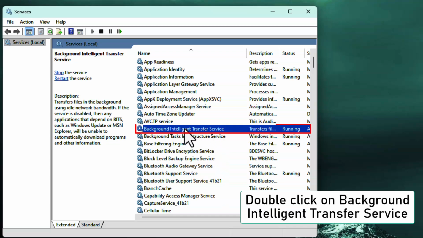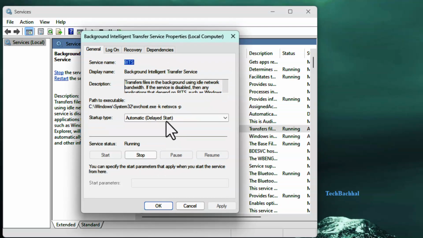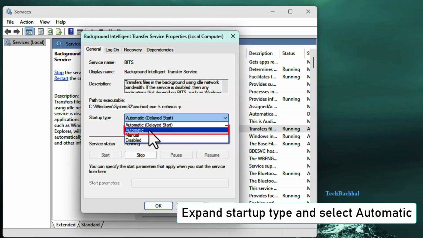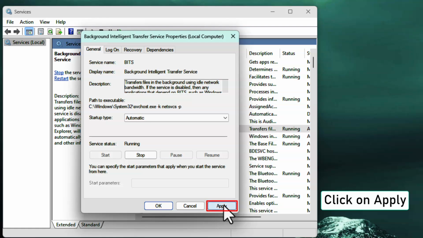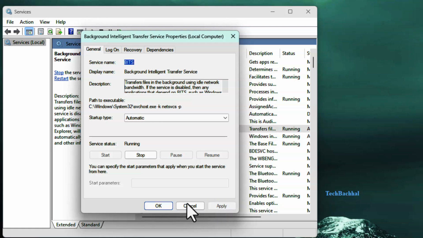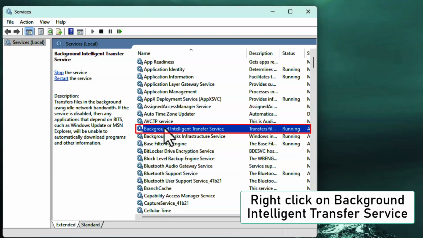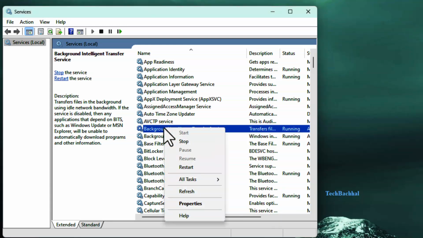Find and double-click on Background Intelligent Transfer Service. Set the startup type to Automatic. Click Apply. Then OK. Now right-click on it and select Restart.